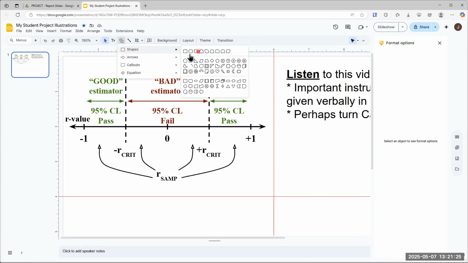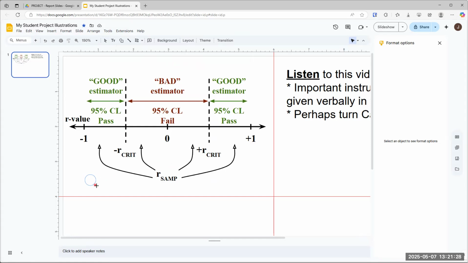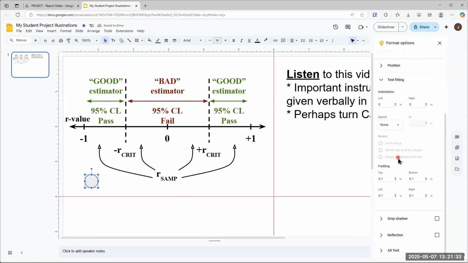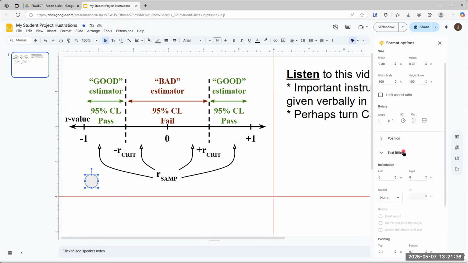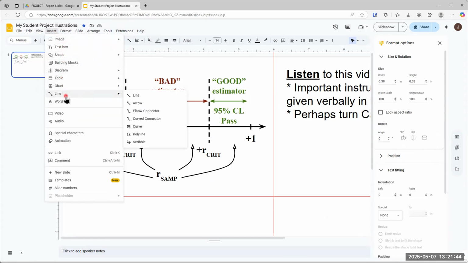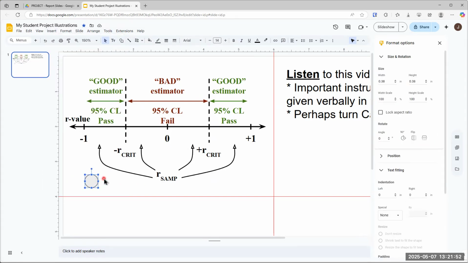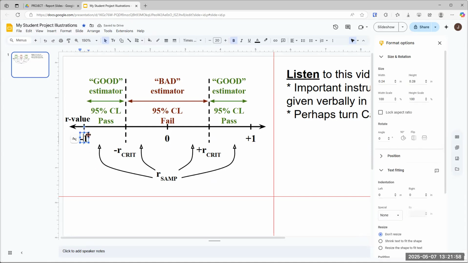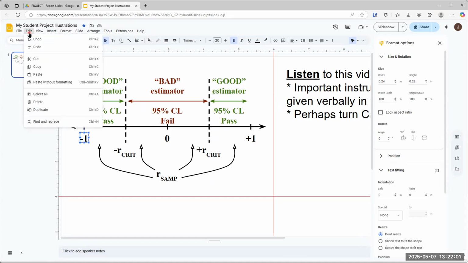And let me check something really quick. I don't know, can you put text inside of an object? In Microsoft PowerPoint, you can. I don't think we can insert text. Okay, then let's do it this way. Let's take this text that we've got here. Let's copy and paste it.